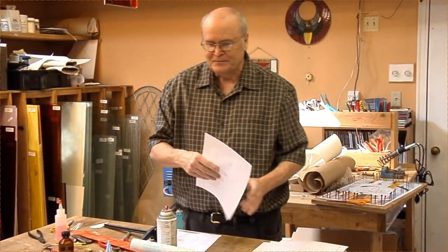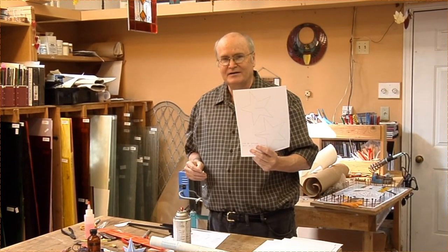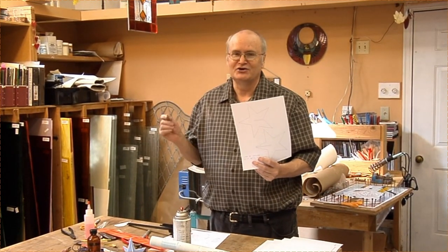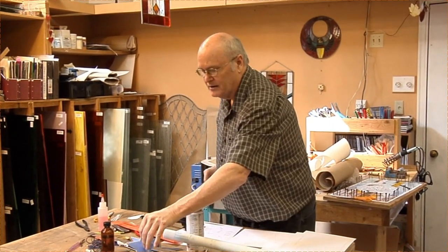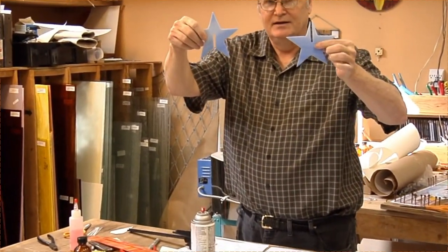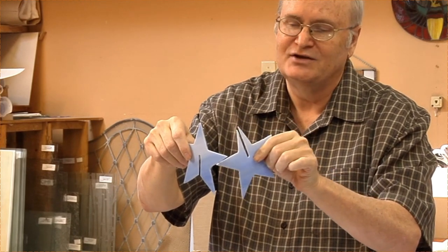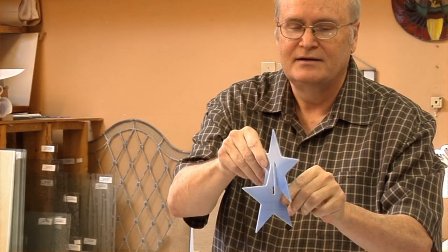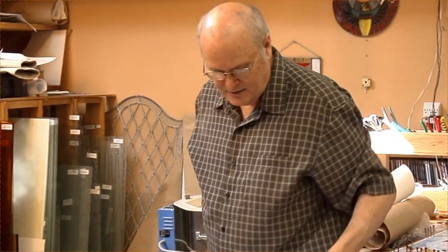I told you that there was a lot to cover on this PDF. This is for those few of you who happen to have a glass saw, or if it's on your wish list. This is the star pattern. Here's the star. You take each of the star pieces, you cut them out. You can only do this one with a saw. I guess you could grind, but that would take you just forever. And then when you're done, you just stand up. They're kind of fun. Make great decorations.